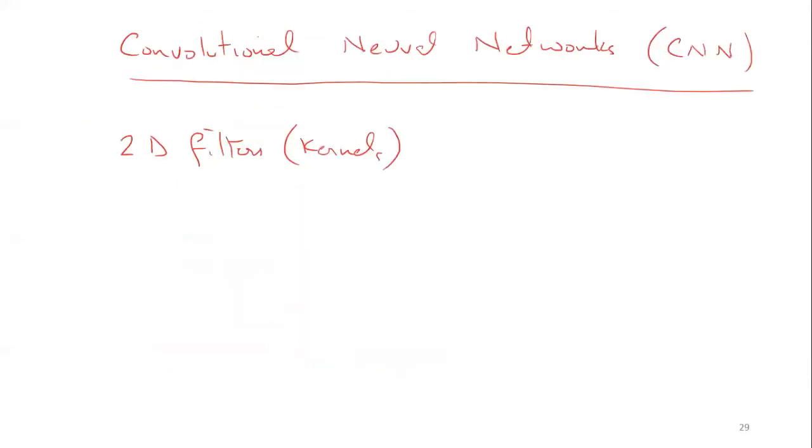So let's start with our new topic, which is convolutional neural networks. A lot of the hype about deep neural networks is actually based on image recognition. Some of the examples that we earlier saw, especially on Google Photos and so on, where images are being recognized, a lot of it is based on the convolutional neural network, which basically addresses the issue of image recognition.